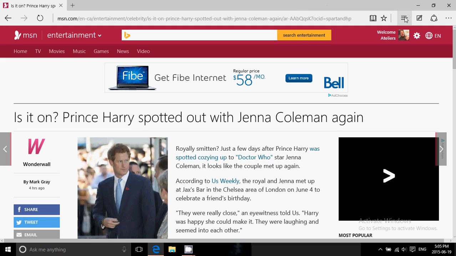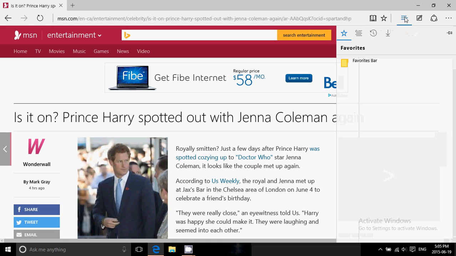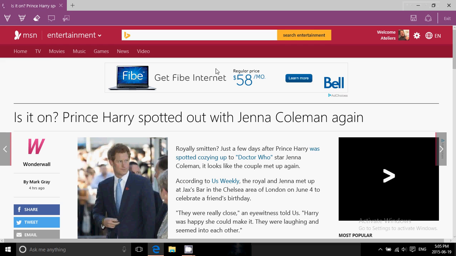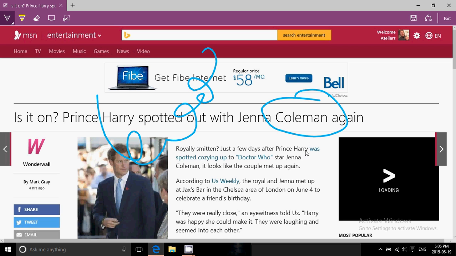Of course, on the top right, you've got what's called a hub, which is brand new. This little hamburger menu is the hub, the Microsoft Edge hub, and it contains the favorites bar, the reading list, the history, and the downloaded files that you'll have, which is an interesting feature, of course. Of course, still that feature of a web note, so you're able to actually write on any web page if you need to, write something. You'll be able to share it. You can say, oh, here, I want you to look at this.